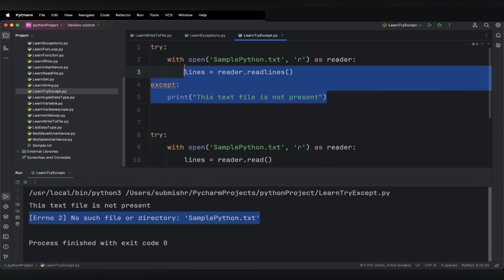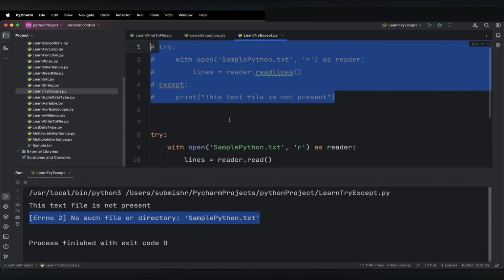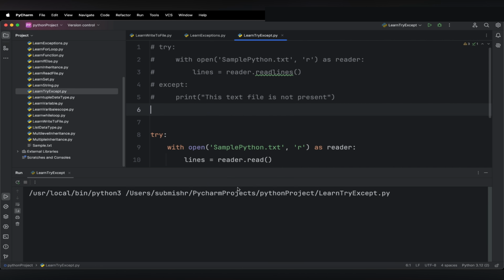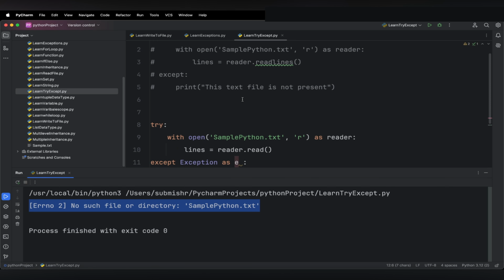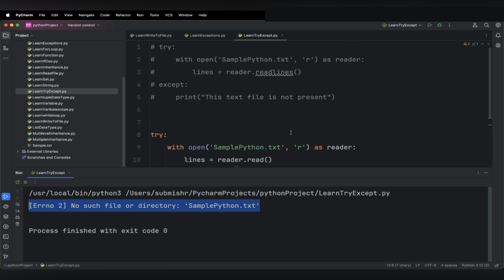Okay, if you are getting confused, let me just comment out this. Okay, let me run it. Okay, now we are getting the error, this is given by Python. So this is the exact error given by Python, and here we have given our own customized message. Okay, so what all did we learn here? Try and except statements are used to catch and handle exceptions in Python.